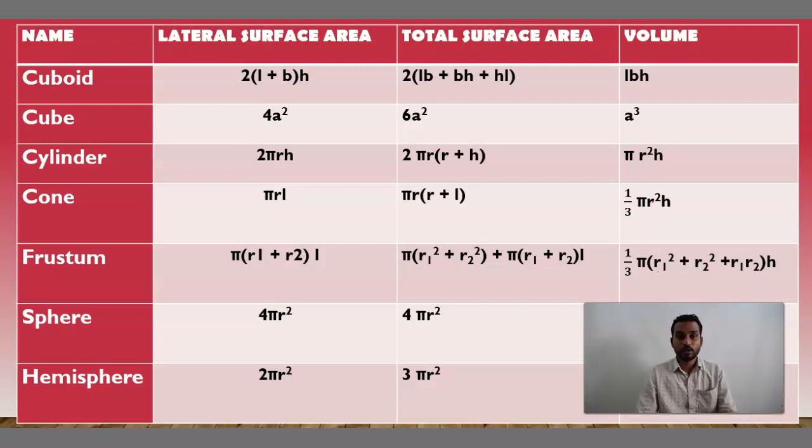Remember. Understood? 1 is better than 0. Let it be 1 mark or 2 mark, definitely you will get it only just by remembering the formula. Only remembering the formula. Okay? So these formulas are very important. Now let's see which are the ways questions will be asked for 1 mark, only just by remembering the formulas. Let's see.